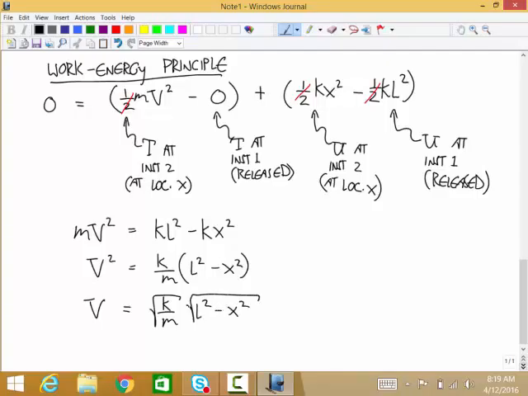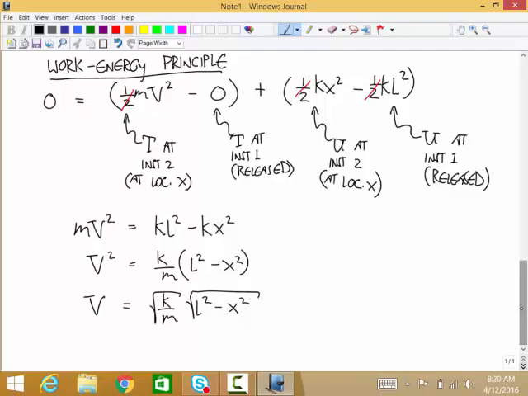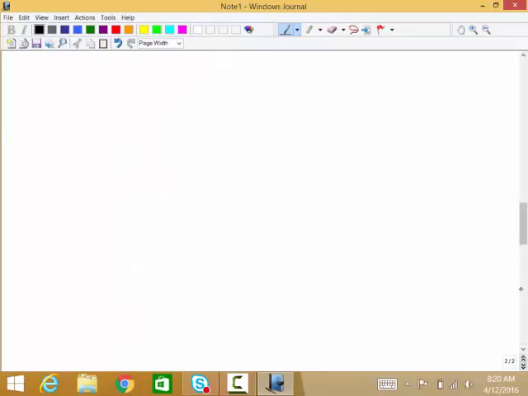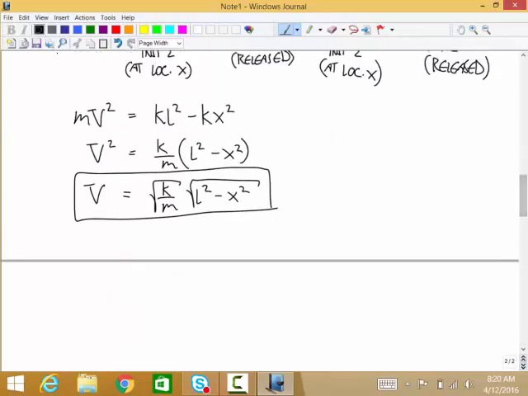Yep. Wait, the first time you had it, x squared minus l squared. I had to move it to the other side, just in the algebra. I didn't. Yeah, I'm going from that work energy principle relationship. I saw the plus in between those as an equal sign, so we didn't know that. Okay, yep. And I have it split up this way. So here's v as a function of x.